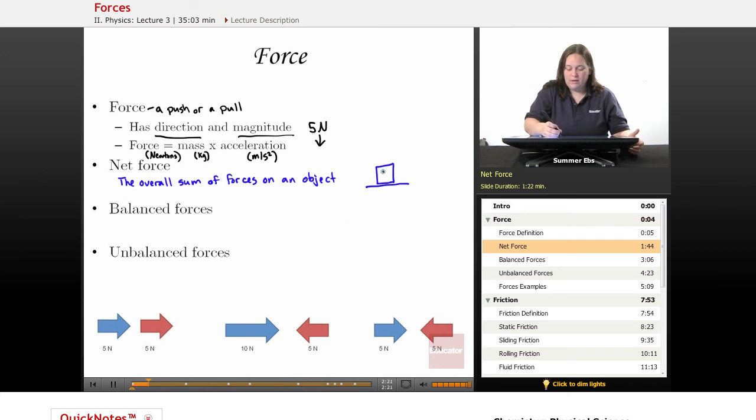I have the force of that object on the ground and the force of the ground pushing up on the object. I'm sorry—the force of gravity pulling that box towards the ground and then the ground pushing back on that. So the net force of something that doesn't move is going to be zero. These are going to cancel each other out, so my net force will be zero Newtons. The net force, the overall sum of forces on an object, of a non-moving object, the net force is zero. Net force of an object at rest equals zero Newtons.